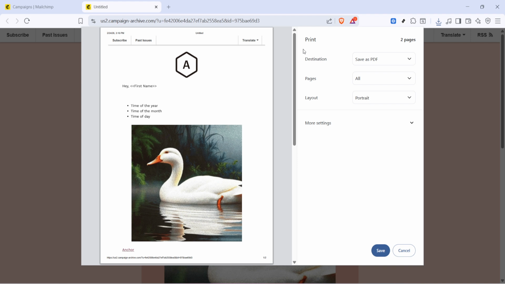You can also adjust scale if content looks too large or too small, and set margins to default or none for a tighter layout. For the cleanest look, consider turning off browser headers and footers so you don't print the page URL or date unless you need them. Finally, confirm the destination is your intended printer. Or choose Save as PDF if you're keeping a digital copy.